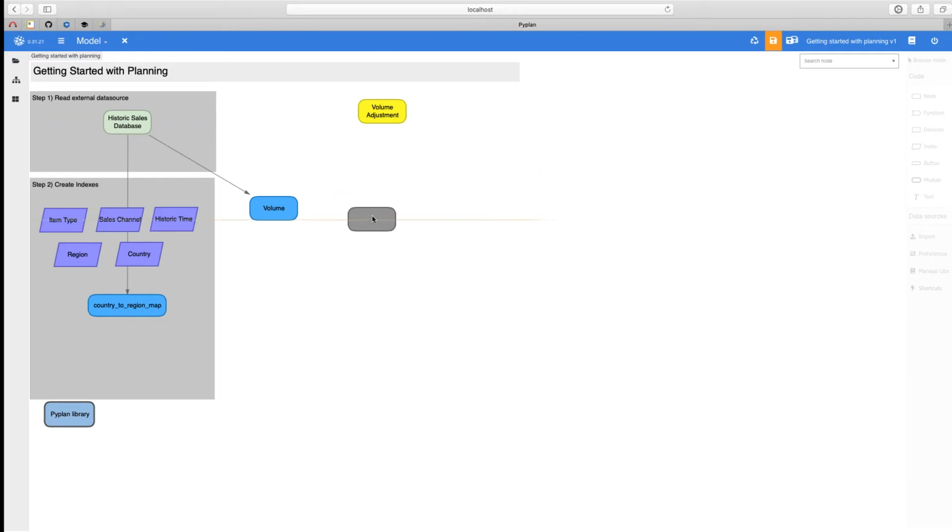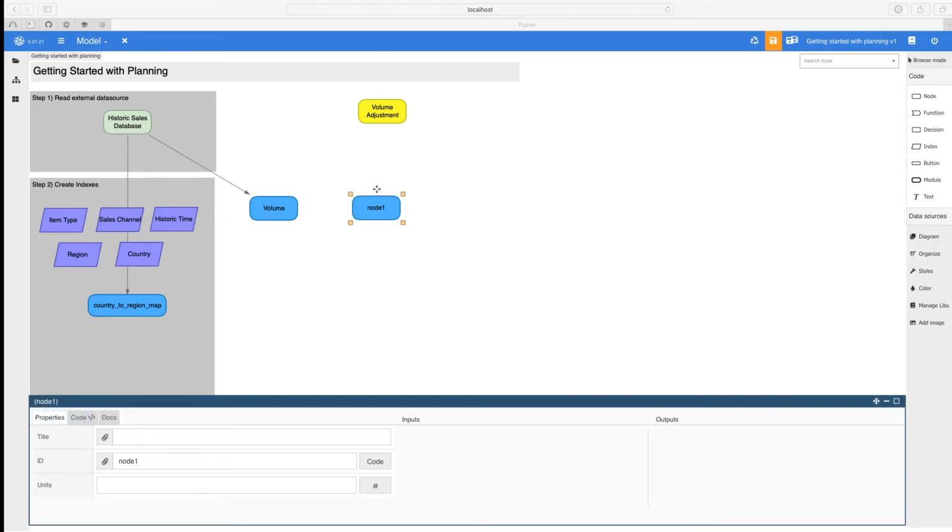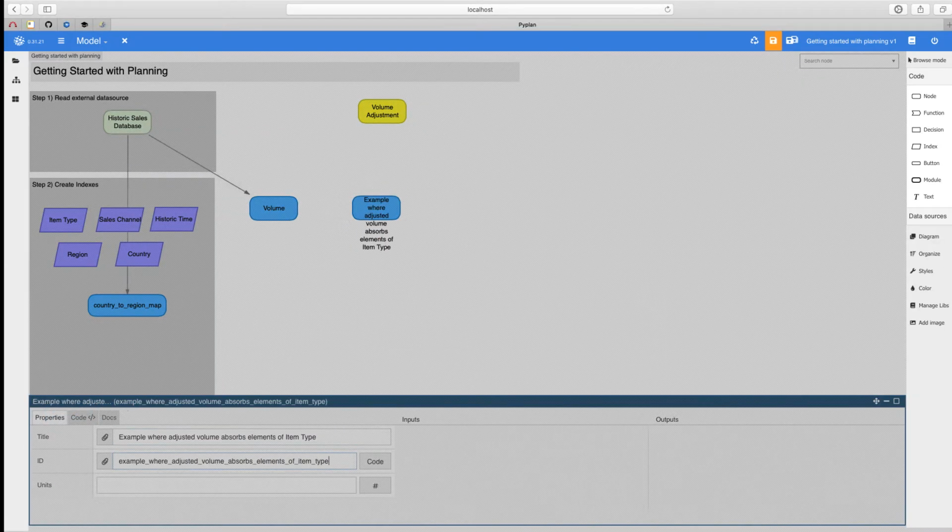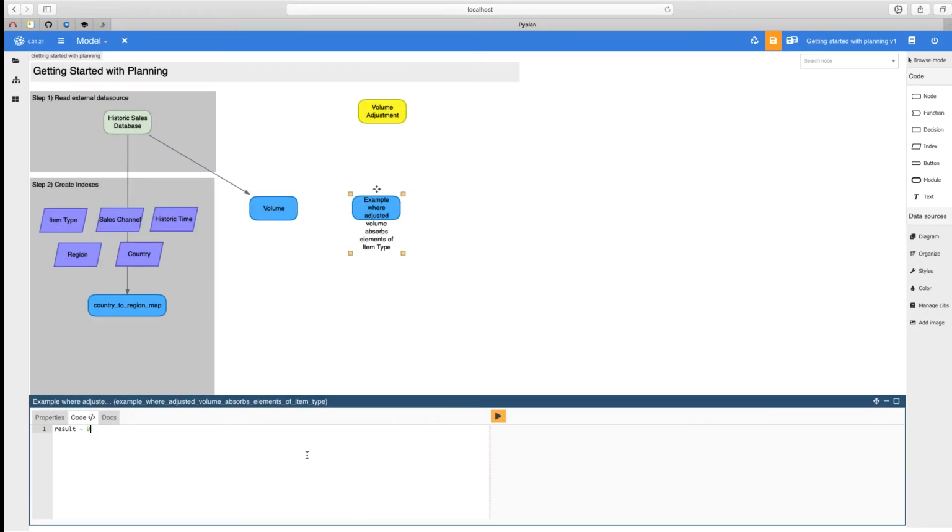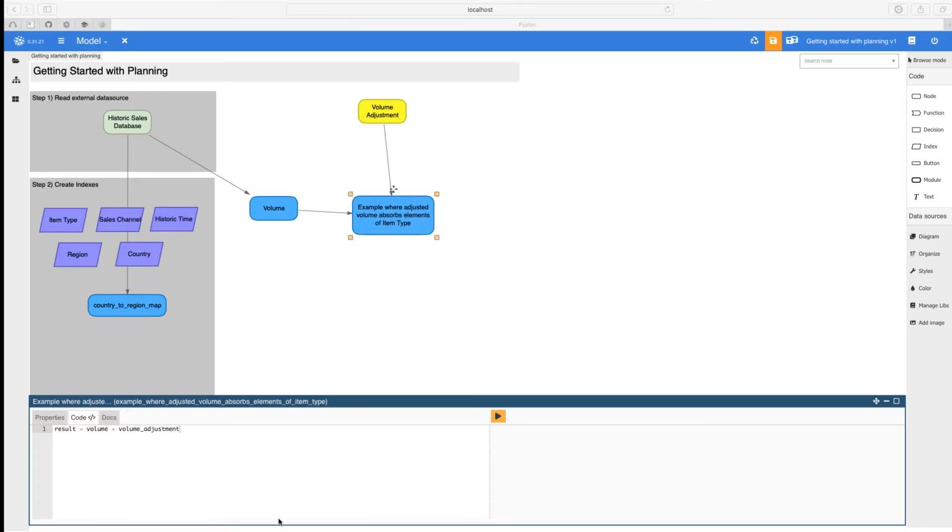We'll create a new node to be the result of volume plus adjustment. Adding the nodes will produce a subtraction of the element meat from volume, since that element does not exist in the volume adjustment node.